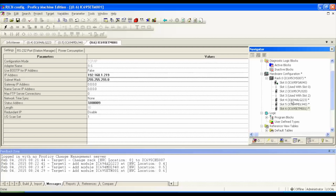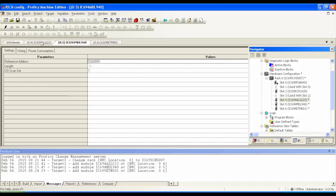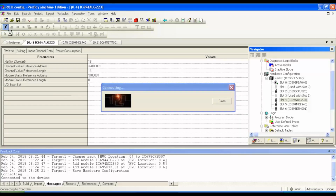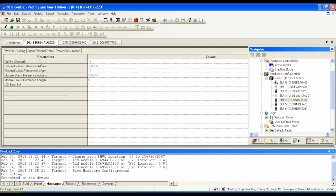All right, so now I have the physical configuration done. You can check it over, you can go back through your slots to see if there's any other configuration parameters you wanna change. But it's all done. Everything that you see physically in front of you at the beginning of this video is now in the rack configuration properly. So now I'm gonna hit the connection arrow. All right, this is a lightning bolt icon that will connect me to the processor. You should see a light blinking on whatever COM port you're using, and then it'll connect up.